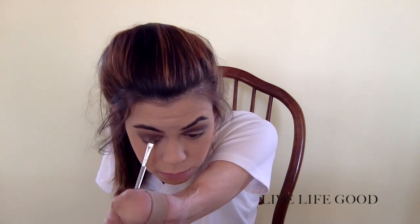Now for the lid, I'm going to be taking a MAC loose pigment in a gold shimmer color, and I don't really know the name of it, but I'll have it listed below. And I'm just going to put it in there and tap off the excess. I'm just going to gently pack that on my eyelid. I like to pack it, I don't like to smear it because it'll get everywhere and make a mess.